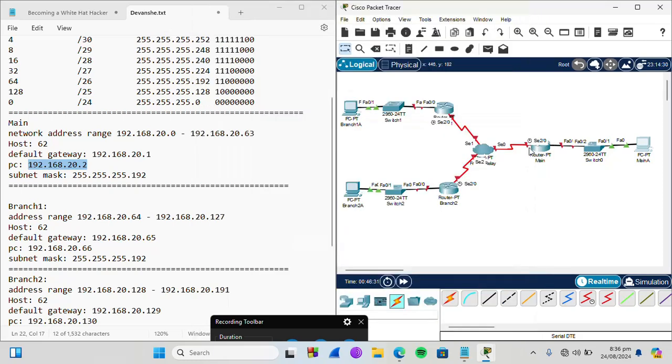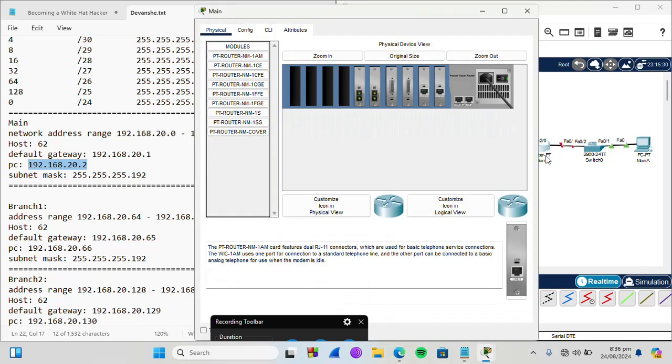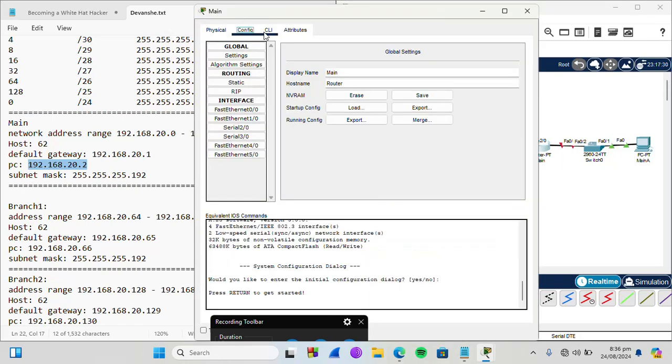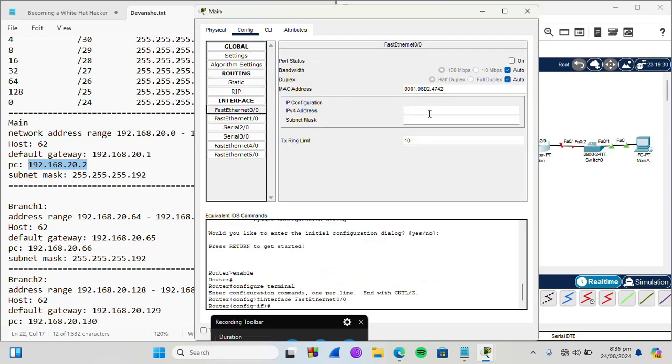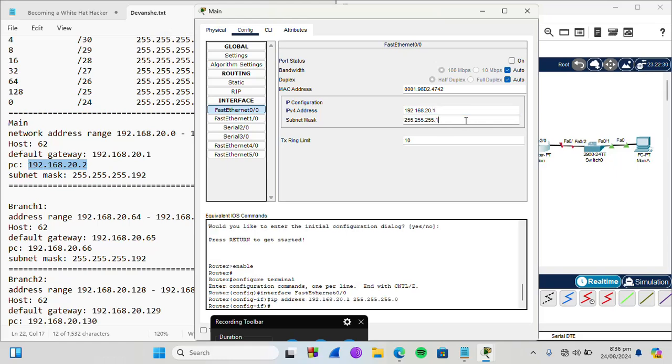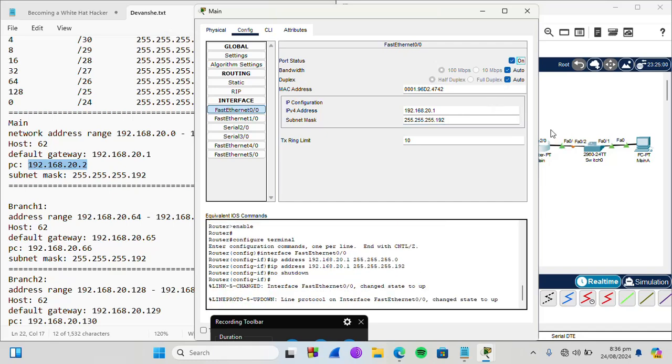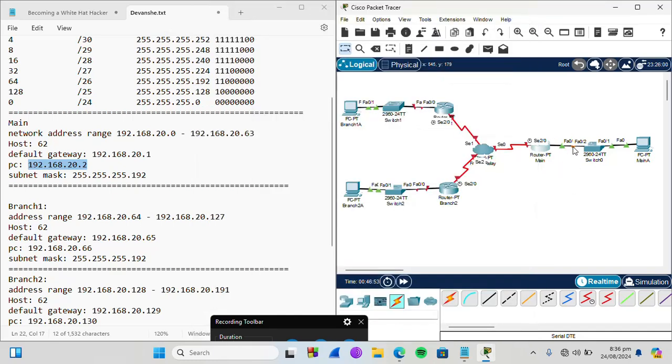Okay, so the default gateway as well, which is connected to FastEthernet 0. Also, don't forget the default gateway for this network, which is .1, then 192. Turn it on. As you can see, it's now on.